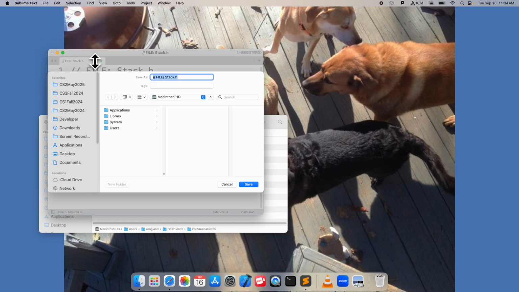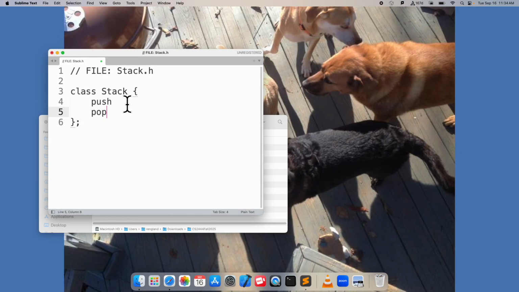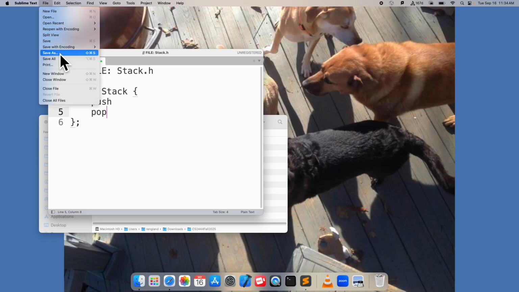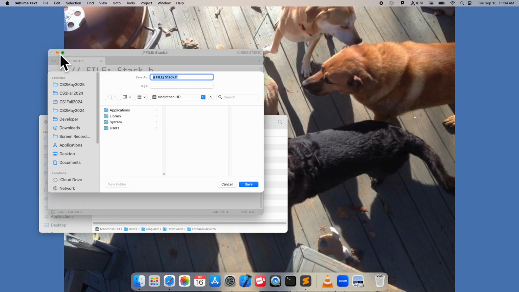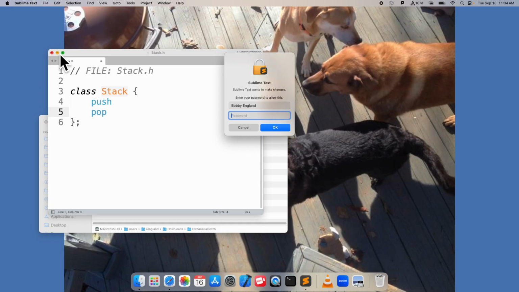No. This is what I see. Well, you know what? Since I'm losing my sight anyway, I'll let you tell me. It stayed intact on the big screen, right? Yeah. Okay, file. Save as. What is it doing if I just type in stack.h? Oh, it's appearing on the screen. But in the right place? Yeah. Okay, and what folder is it putting it in? Well, I'll just keep going and move them where I need to.